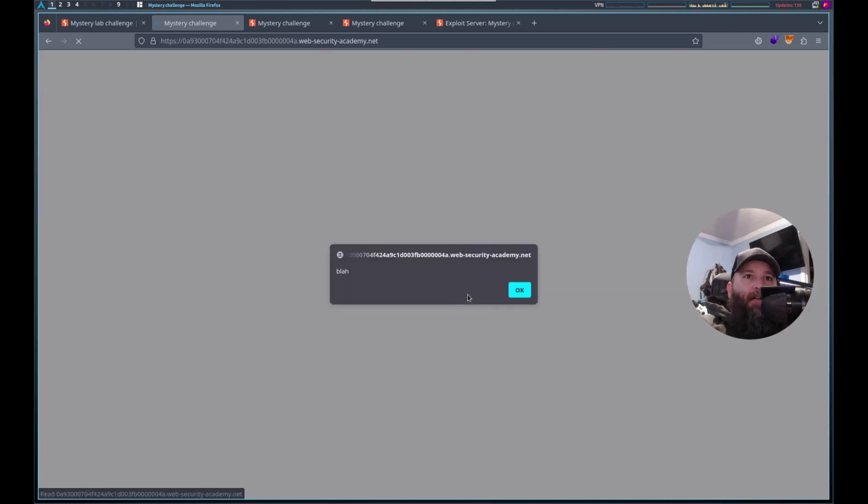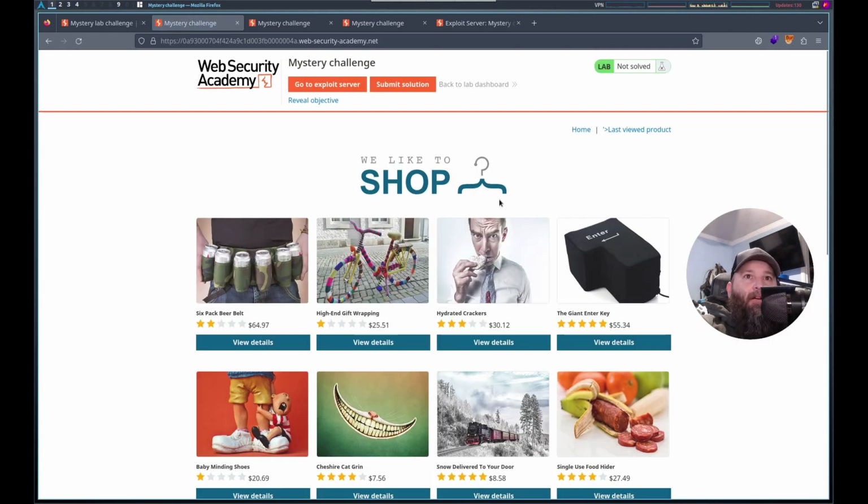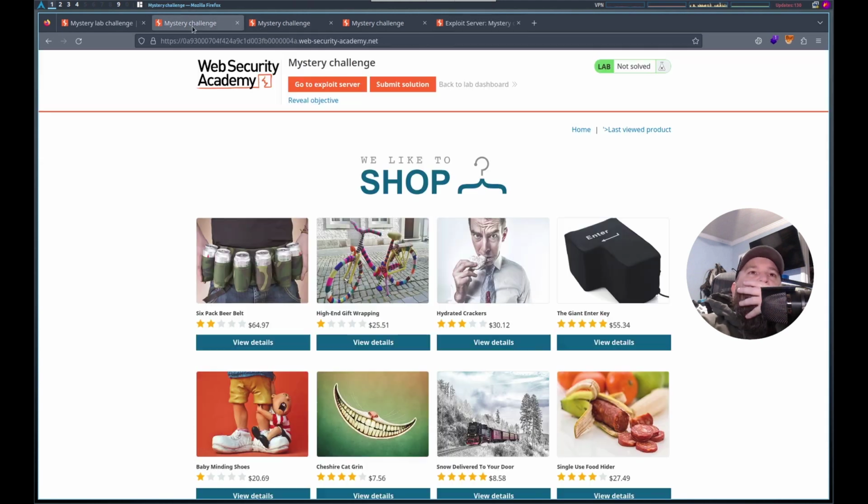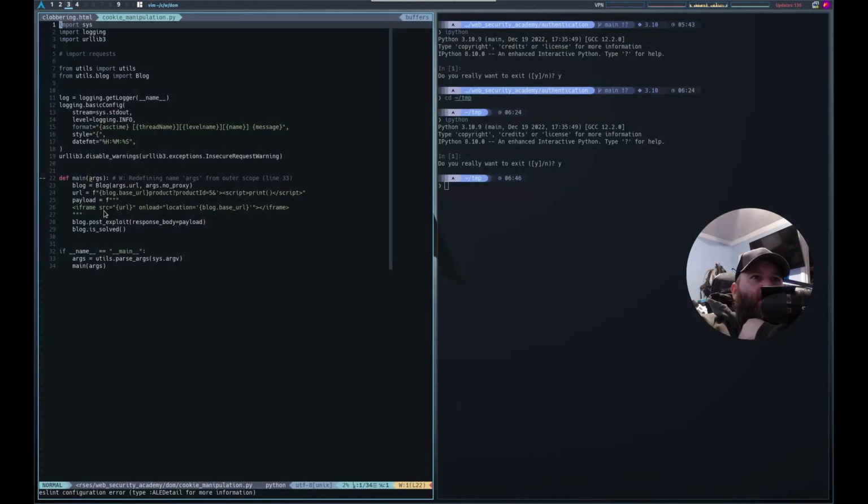Where's my banner? We caused it to print. Script print. Failed objective. Calls the print function in the victim's browser. This time we... Oh, crap.